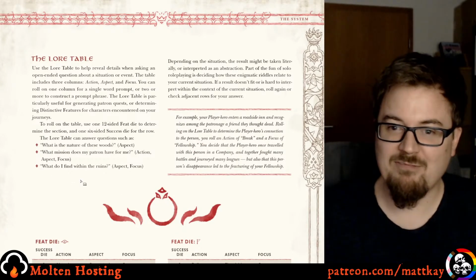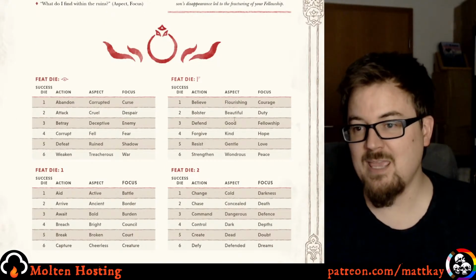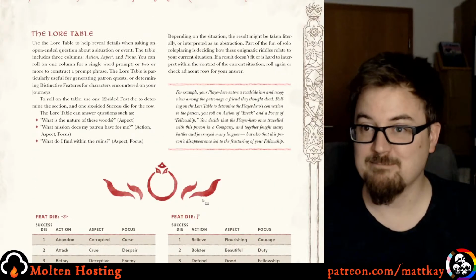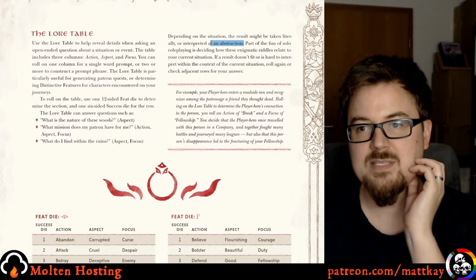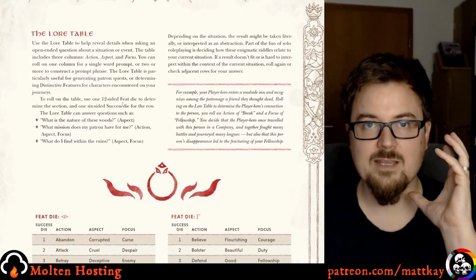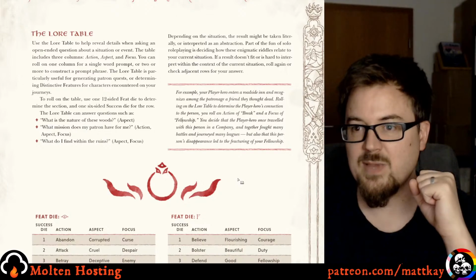Next one, what do I find within the ruins? Aspect and focus. So you have this adjective and you have a noun. So you might have, it's a beautiful death. Something like that, right? Depending on the situation, the result might be taken literally or interpreted as an abstraction. That's really important. These are meant to be prompts. They're meant to get your imagination going. And you're going to be improvising on all this stuff anyway. So really, it's just a prompt to get you into the right headspace.